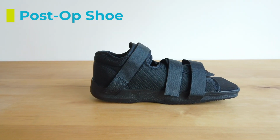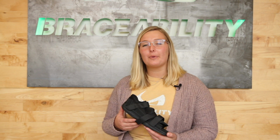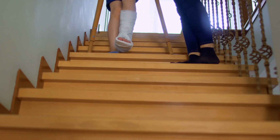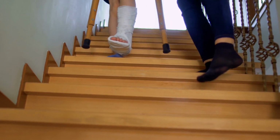Let's take a look at the BraceAbility post-op walking shoe. After a foot or toe operation or injury, the most important thing you can do is to protect yourself while healing. This medical shoe is perfect for post-surgical healing, foot and toe trauma, and wounds or ulcerations.